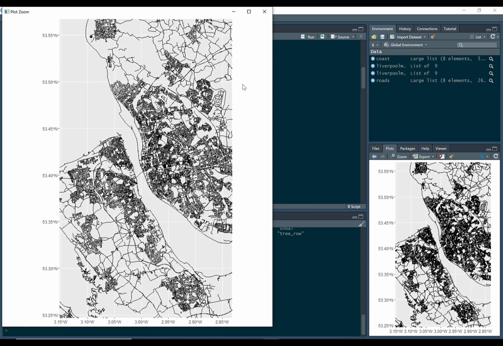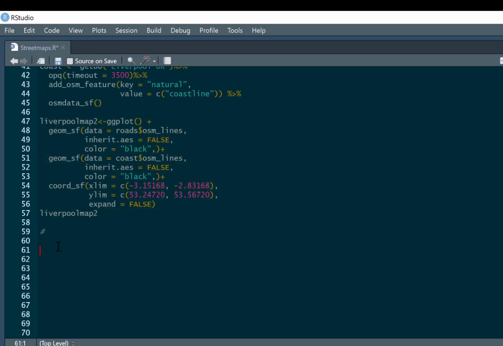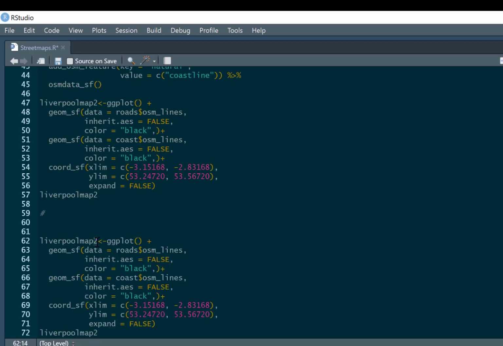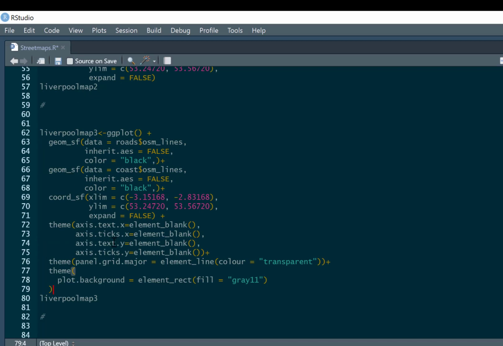Final thing I'll show you in this tutorial, though, I'm just going to show you how to get rid of this information, get rid of the grid and so on like that. Let's just make the map a little bit cleaner. To do that, we can take exactly the same map as we had before. I'm just going to call it map number 3. But we just need to tell it to get rid of some features. And to do that, like for many things in ggplot, the commands are always the same. We have this set of commands here. Our axis text, on the x-axis, we want it blank, ticks blank, and then the same for y, text and ticks blank.